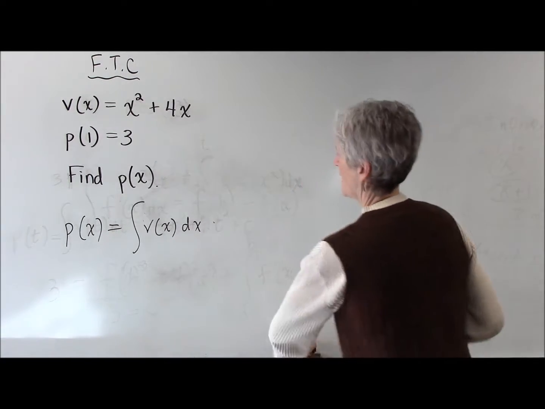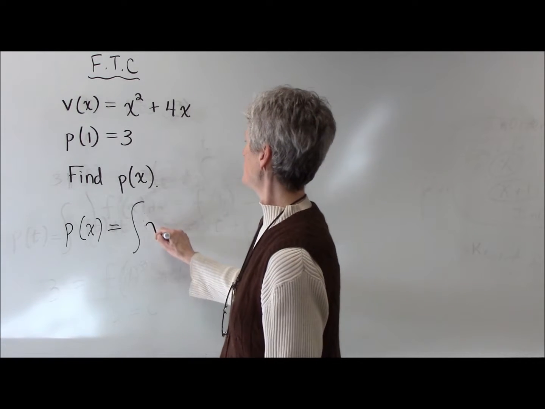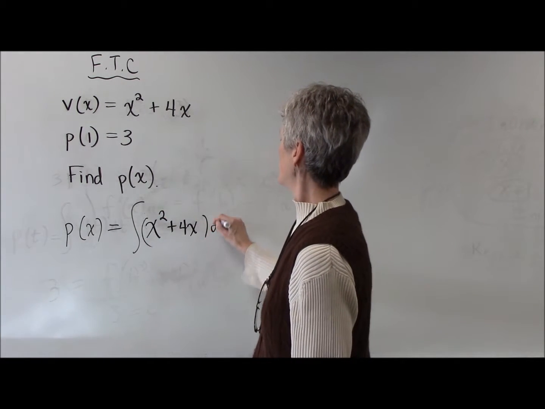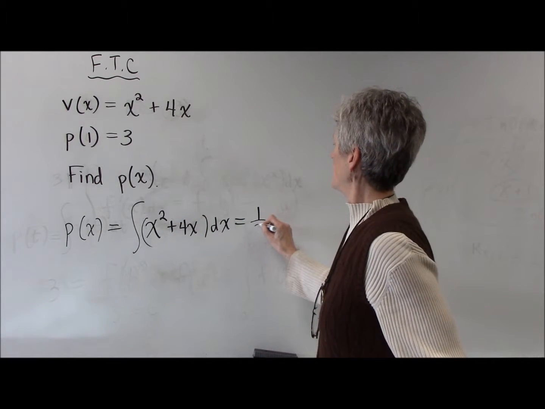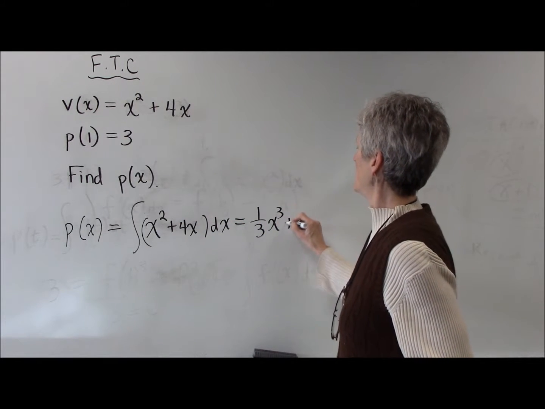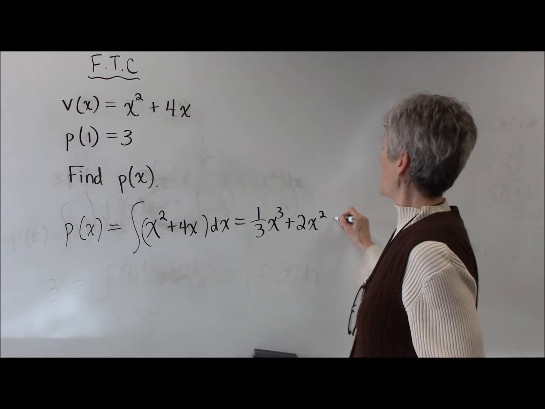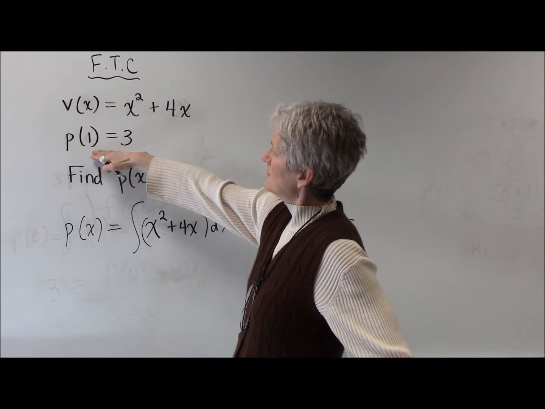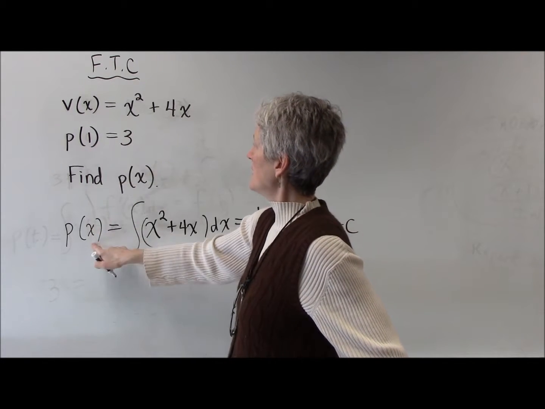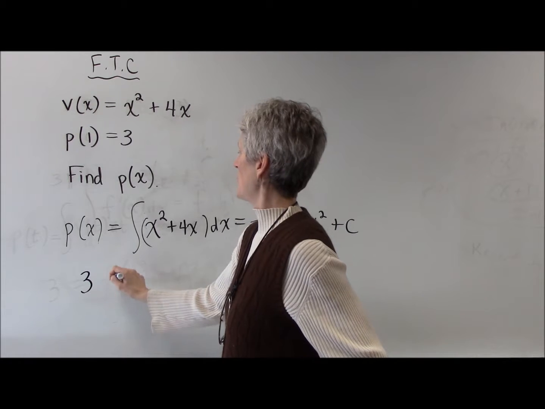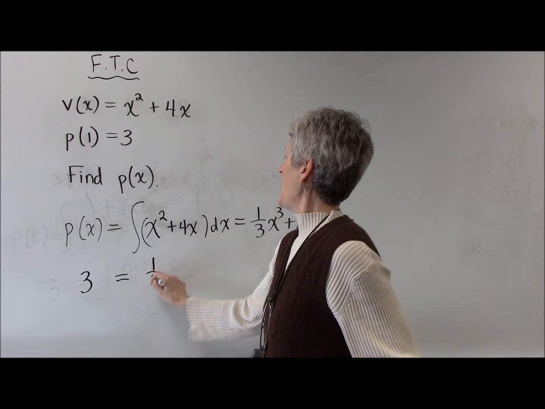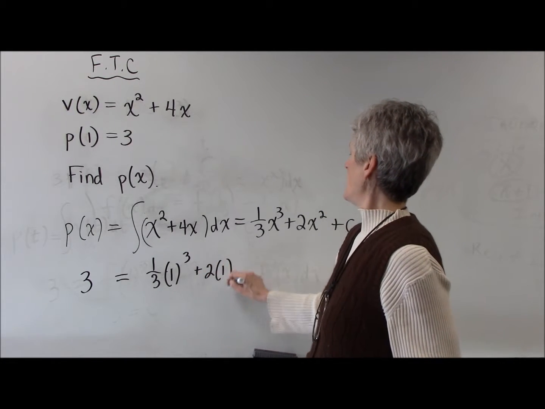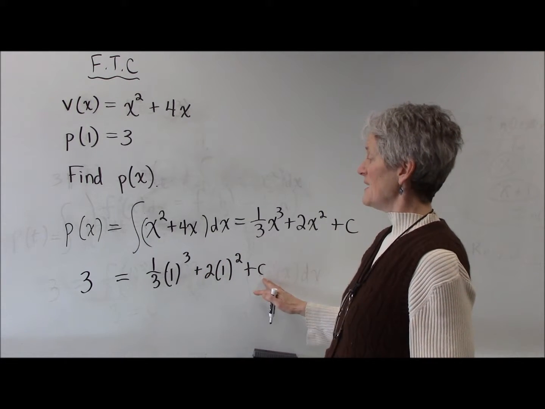So in other words, I can do this and that's pretty straightforward to x squared plus c. I was given some information. At time 1, my position is 3, so I'm going to replace that with a 3 and I can now replace all my x's with a 1 and this is going to allow me to find my c.